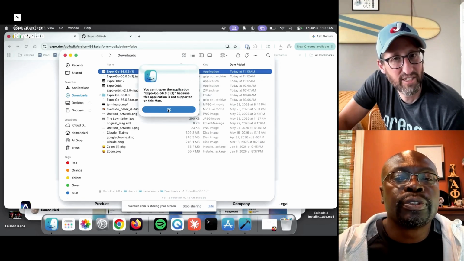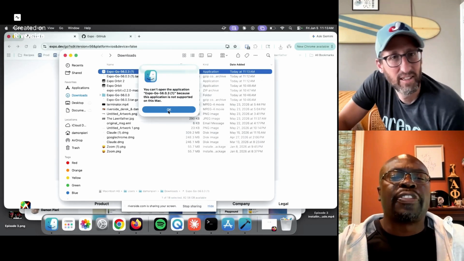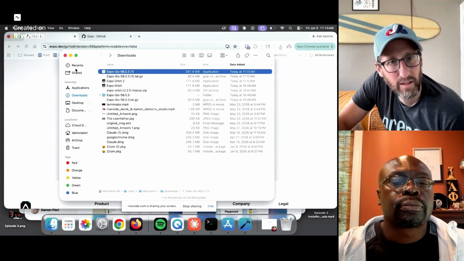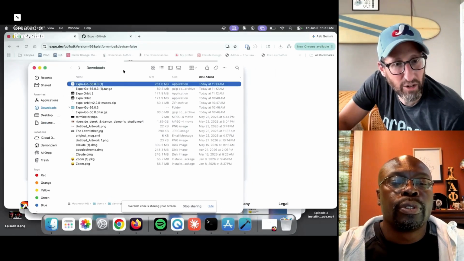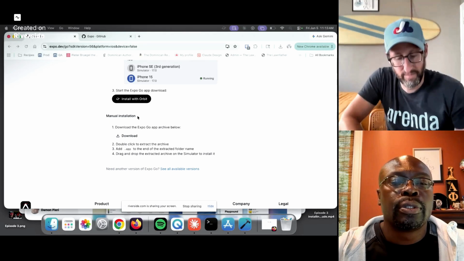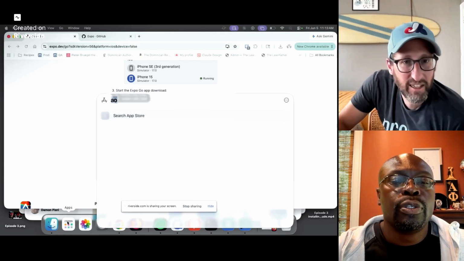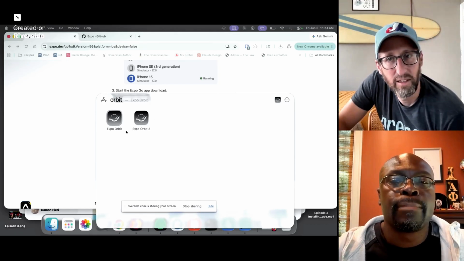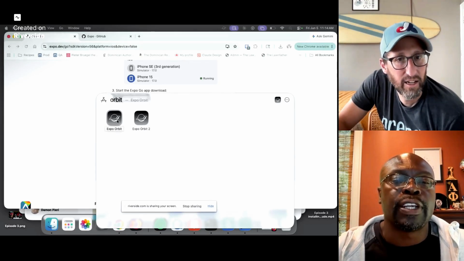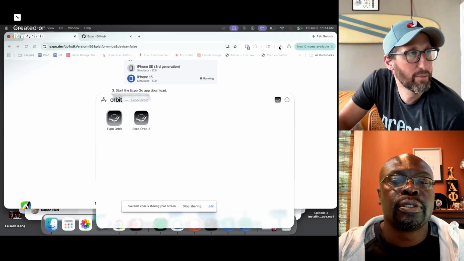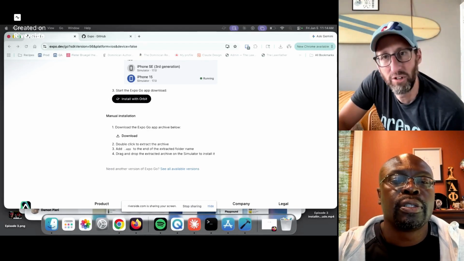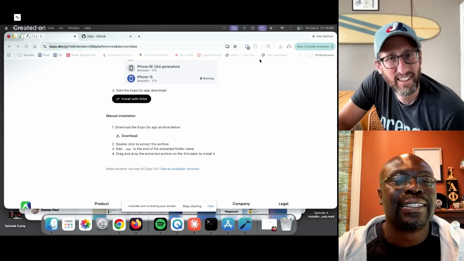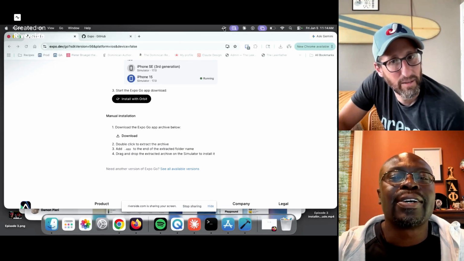All right, now it says it's not supported. Oh, yeah. I think they said drag it on top of Orbit. So I gotta go to the Orbit. Which I think you already have in the downloads folder, right? I think they're both there. Wait a minute. Now I can't show you what I want to show you because it's on the other screen. Hold on. This comes up. Oh, nice.